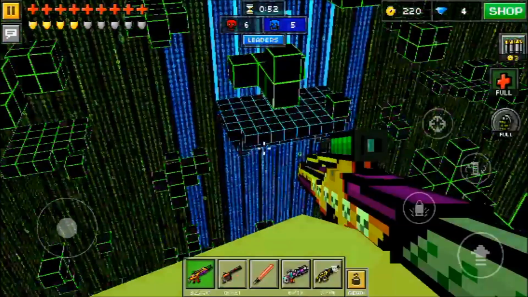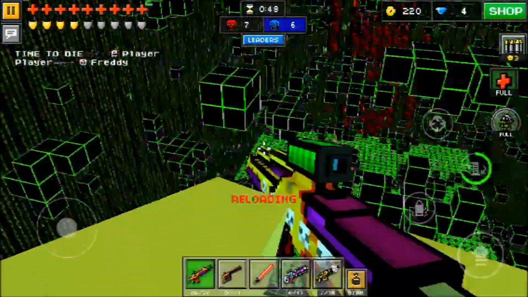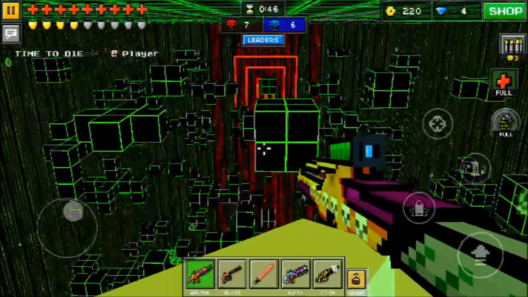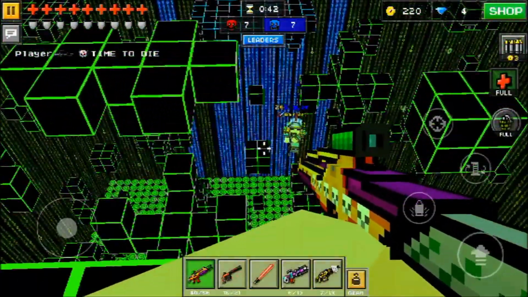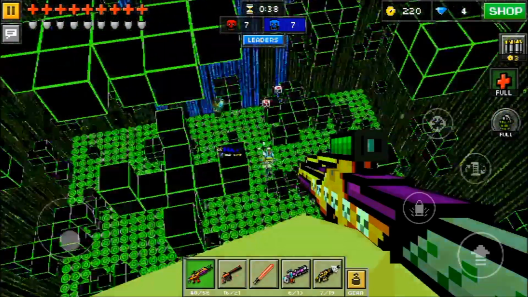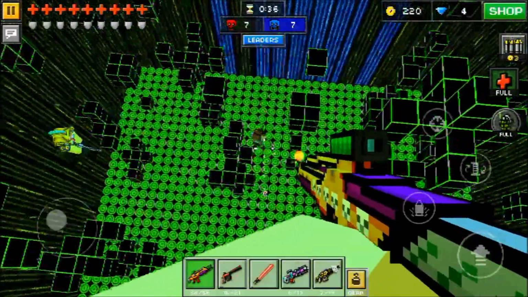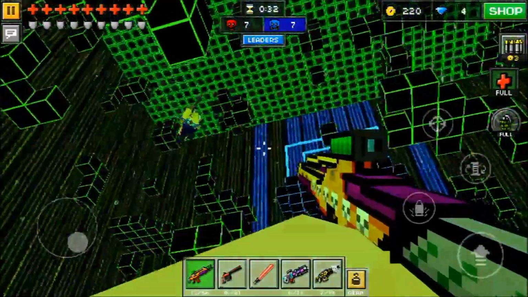55 seconds remaining. There's Freddy. Freddy, goodbye. That's right. Time to die. Time to die. Oh, wait. Is there one other person on our team now? Hold on. Is it 2v2? Whoa! What the heck, did it get 4 players? Okay. Well, that's always good. That's more enemies to kill. More players to verse me equals more people.